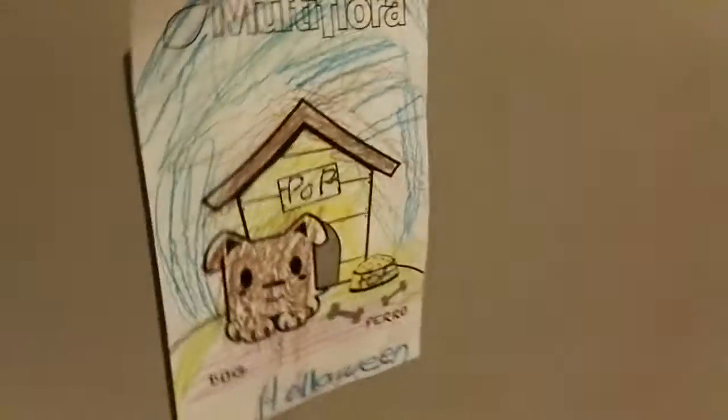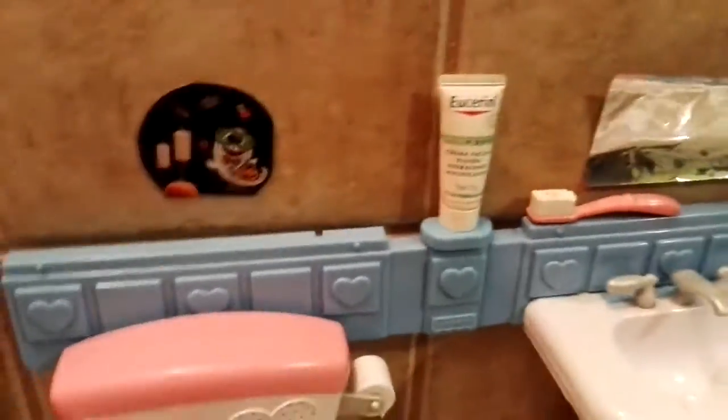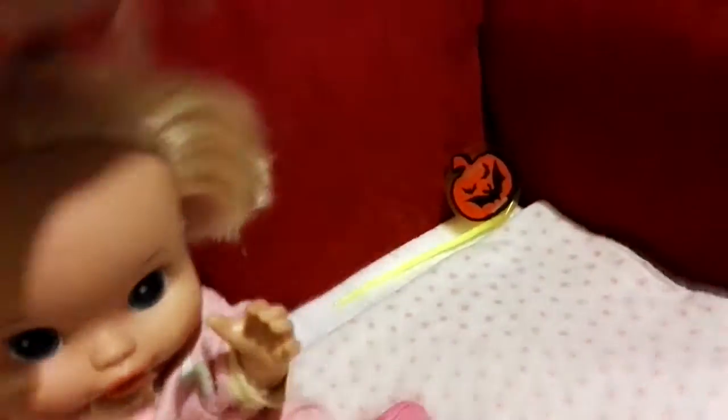We didn't show you the bug that's on the table — it lights up. Now let's go to this area. First we got the thing in here that helps mommy remember where the lights turn off when we go to sleep. And I drew this one in — it says Halloween. And then this one says live, and it says Pop and Halloween. Pop's the dog's name. Then we got this area where there's a little light-up thing too. Oh, we forgot the bathroom! In the bathroom there's a tiny sticker, and that's a toothpaste, and there's a mirror that mommy added. And last, my babysitter is going to turn off the lights for you guys to see them really light up. Right there's the bug, right there's the pumpkin, and the bug lights up too.